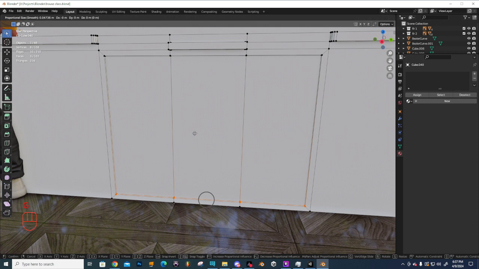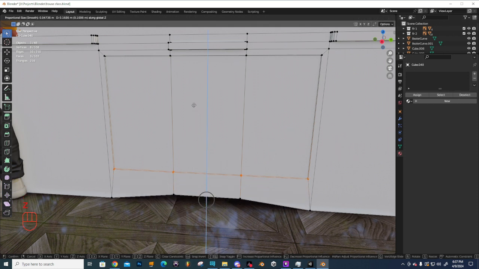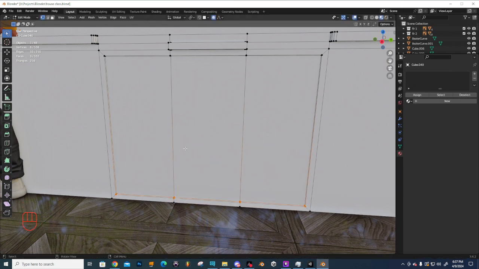So you see how proportional editing works, right? Since that circle is doing that and I tried to pull that up, it's pulling those vertices down there as well. You know what I'm saying? Which is something we don't want. So if you have proportional editing turned on, make sure you turn it off. And that's that button up here, proportional editing. Now if I do GZ and pull up, it'll pull just those vertices I selected.